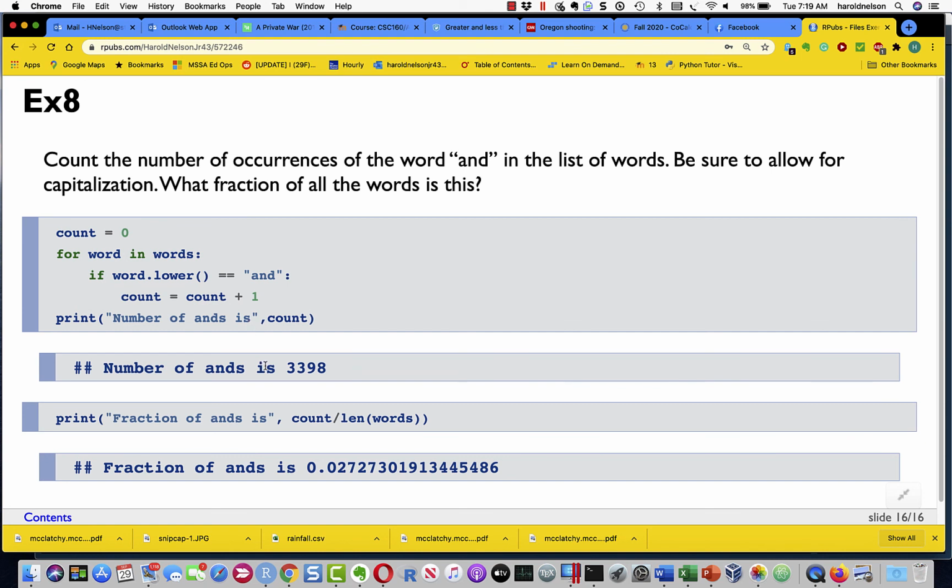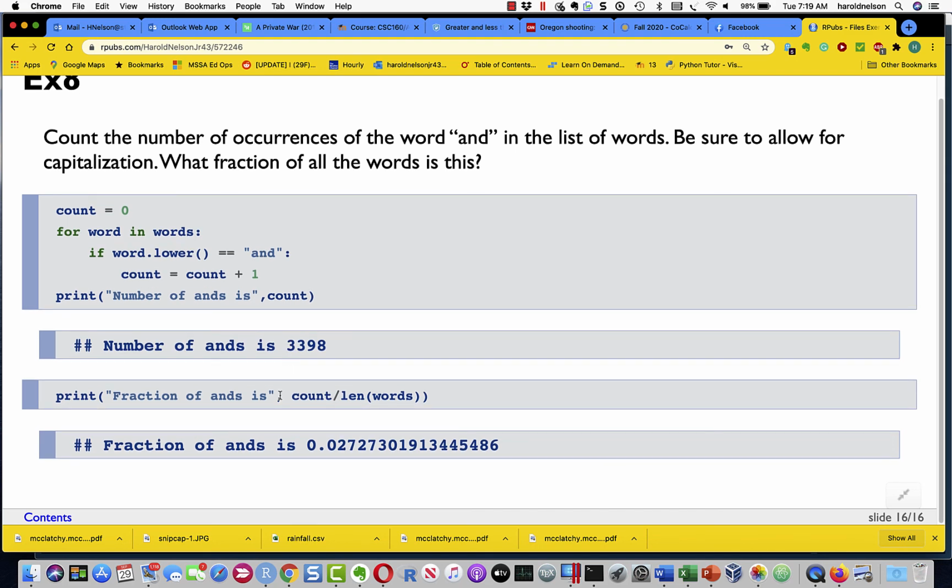The number of ands is 3,398. And the fraction of ands is that count divided by the length of the list of words. So the fraction of ands is 0.027.